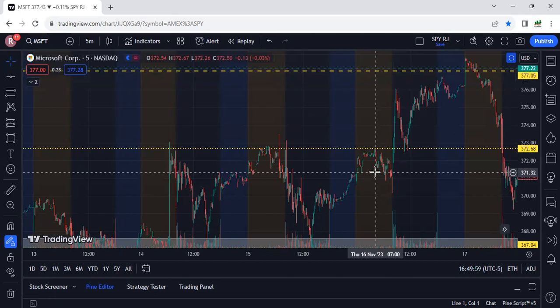There have been plenty of times where I've called, hey, watch for this retest here, and we never got that retest. And you have to be perfectly fine with that. Because the probability of winning with this strategy is so good, and the risk to reward is typically so good, you don't have to worry about whether you're going to miss this trade or not. You just want to let the trade come to you.